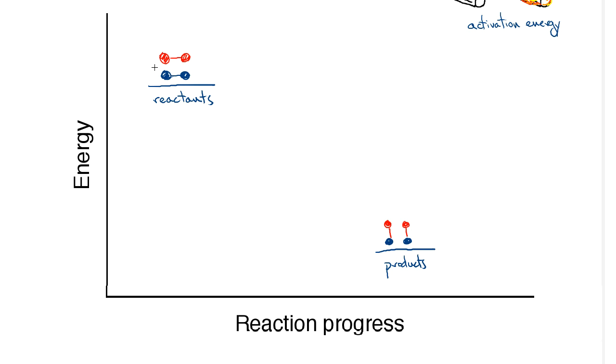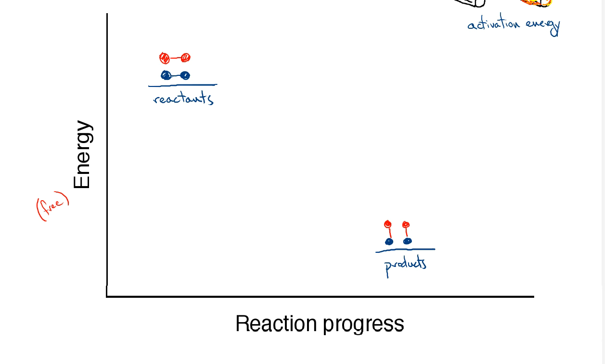Now, just like firewood and the burnt ash that's left over, here the reactants have more energy than the products. We see them higher in energy on the y-axis. And by the way, as you study this further, you'll see that this is really called free energy or Gibbs free energy. But you can think of it as the potential energy that's stored in the molecules. And that energy is lower in the products. So in a sense, this reaction wants to happen. In chemistry, you'd say that it is a spontaneous reaction, but that doesn't mean that it's going to happen quickly.